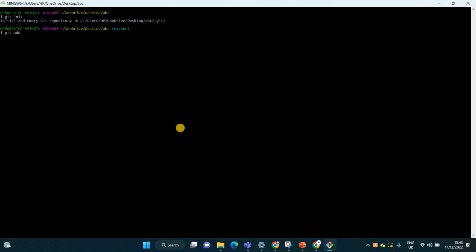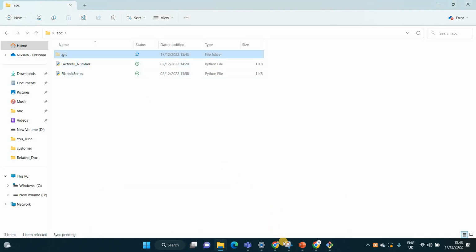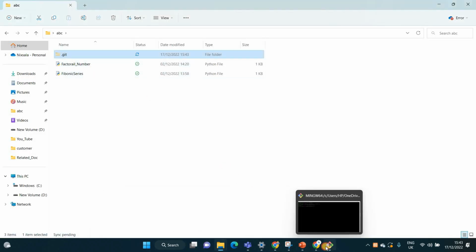So you want to add both files. To add all of the files under the folder, you need to give a space, and after the space, give a full stop. Then you can press enter. Here you can send all the files, which means the 2 files, to the public repository.